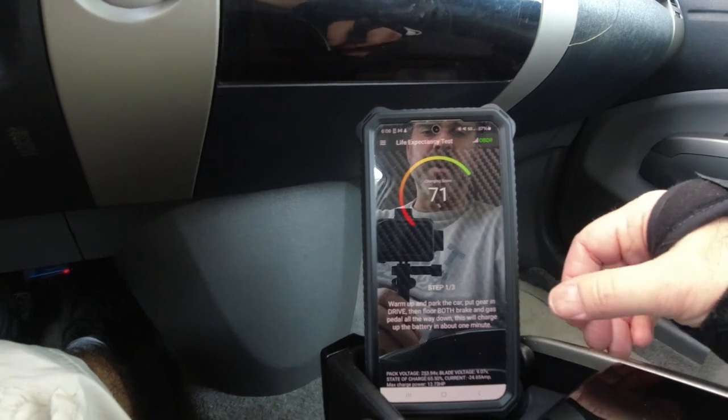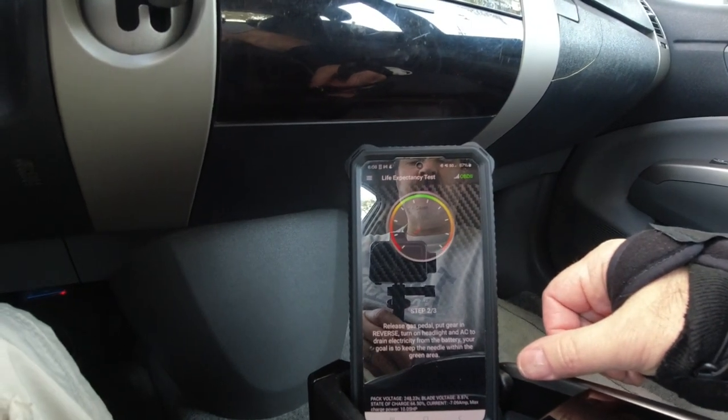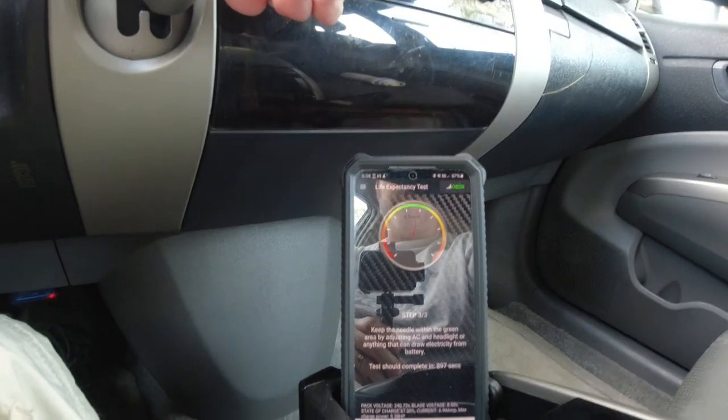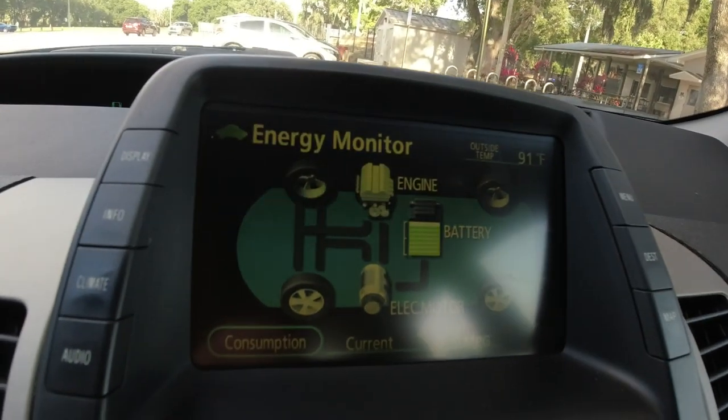I don't have an RPM meter, so I don't know what the RPM is. Okay. Step 2. Release gas pedal. Put gear in reverse. Turn on headlight and AC to drain electricity from the battery. Your goal is to keep the needle within the green area. Step 3. Please keep the needle within the green area.